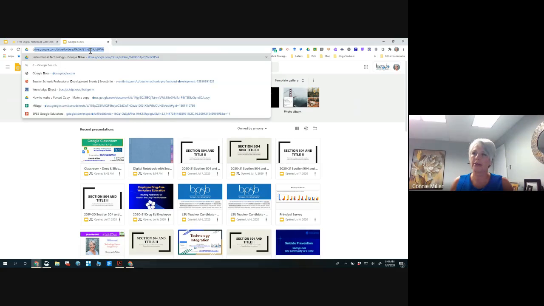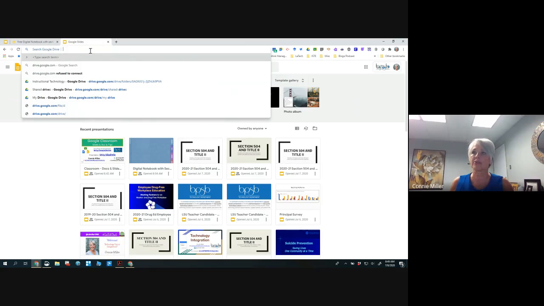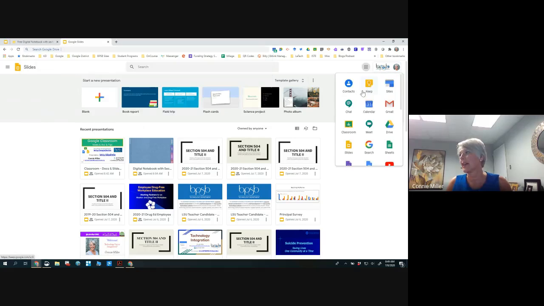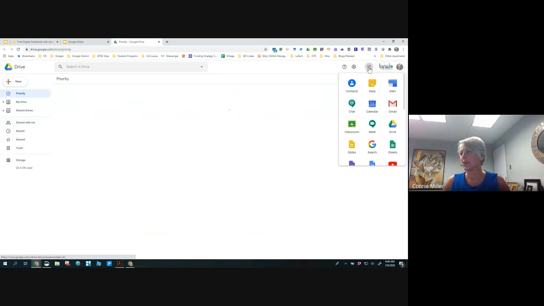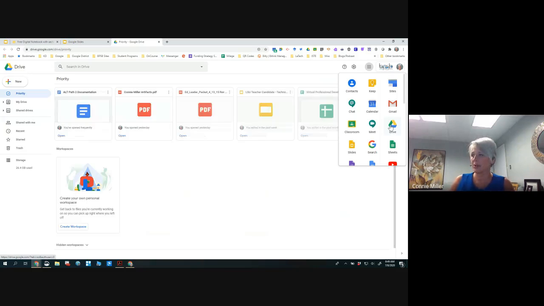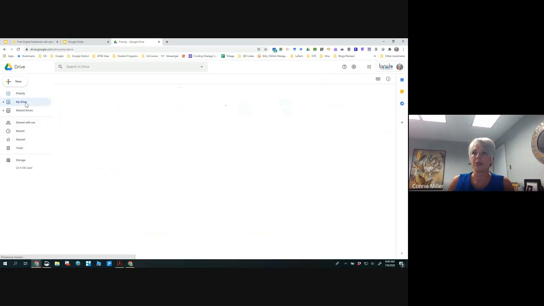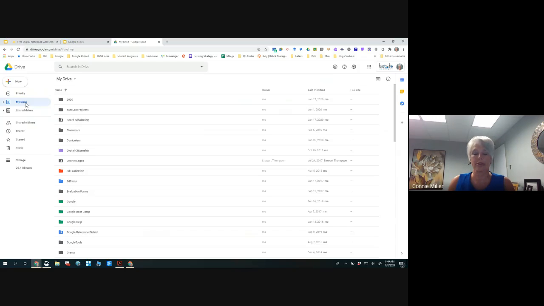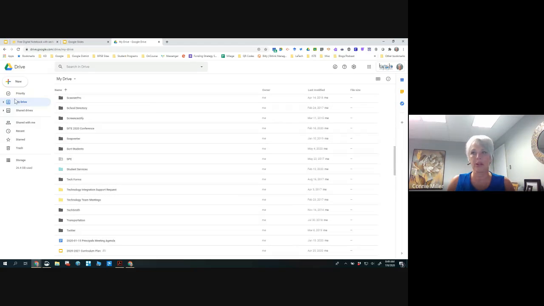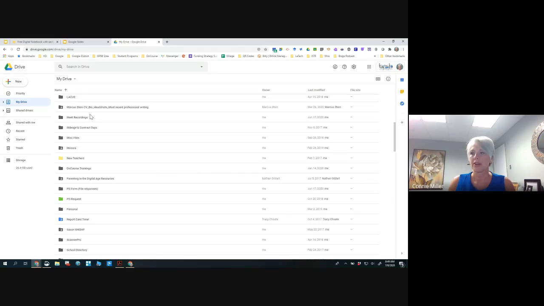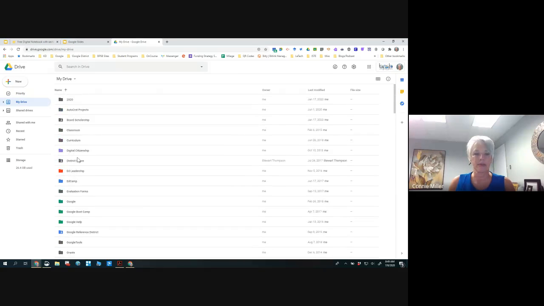So when I start planning anything, I go to Drive, my Drive, and you can go to the apps launcher over here and go to your Drive, or type drive.google.com. So when you go to slides or docs.google, it'll just dump it in here and not put it in a file. So you really want to go to your Drive, go to your lessons folder, and put it in that folder so you can find it later.